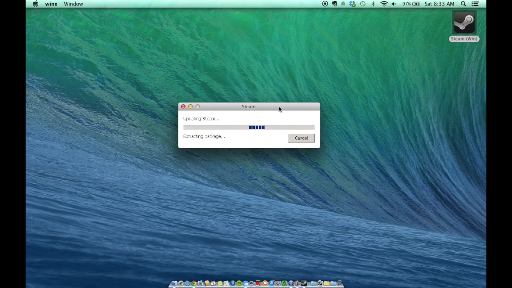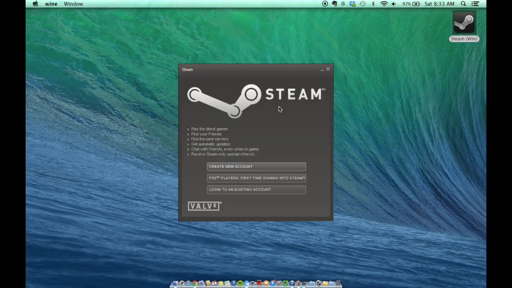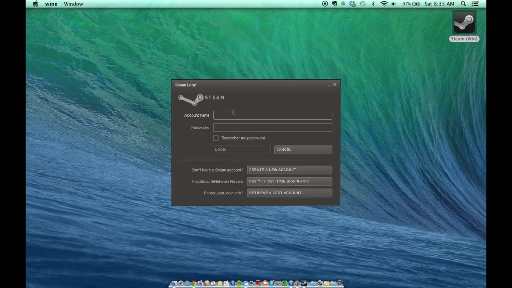Now it's going to start extracting the package, just like Steam always does. Finally. Okay, the update had to have been installed. Now you're going to get the familiar login. Only one thing you might notice, it's different from your current Mac version. It'll have an X up here instead of the usual bubble buttons on the left. So you can notice you are, in fact, in the Windows version of Steam. And now it will let you download. It will technically let you download any Windows game, but not all of them are guaranteed to work. In fact, very few actually will function correctly, so I wouldn't go spending money on Windows games just yet.